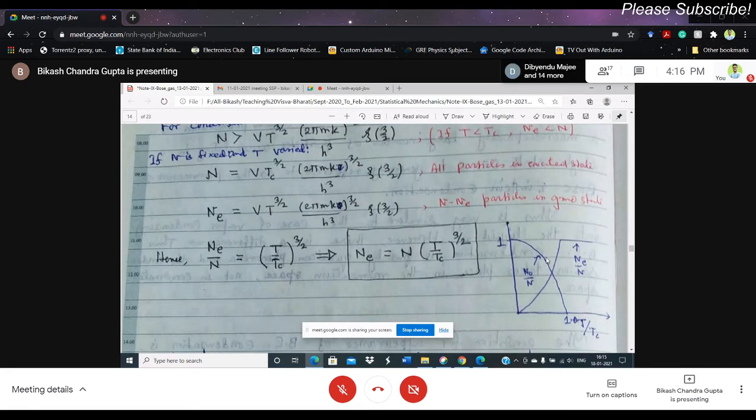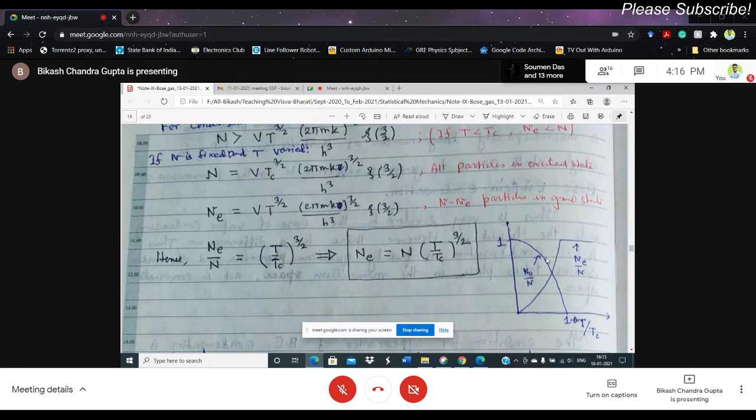Okay, so now let me go over to this. Now look at the PT diagram for this system. PT means basically, if you look at this expression, P by KT is this, P is KT by lambda cubed, G 5 by 2 of Z, and for T less than Tc, you know that you have Z equals 1, and hence P is KT by lambda cubed, because P by KT was like this, 1 by lambda cubed, this 5 by 2, right?